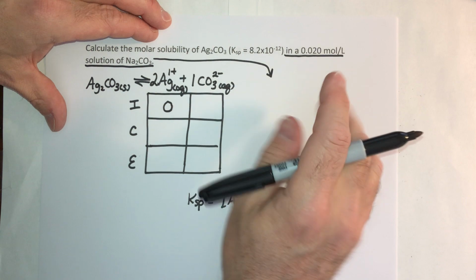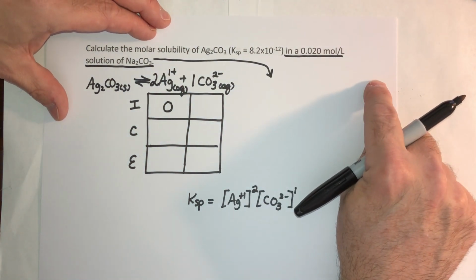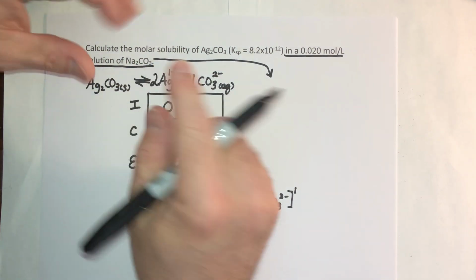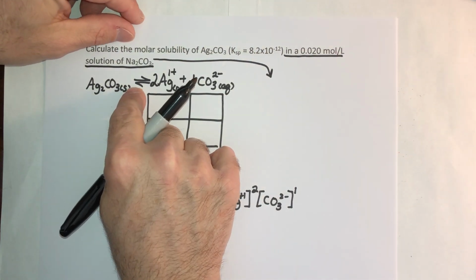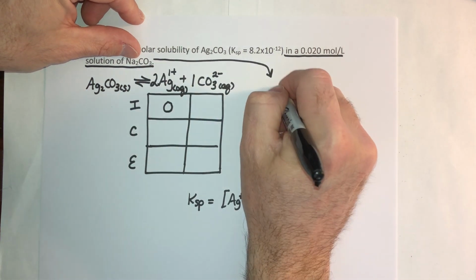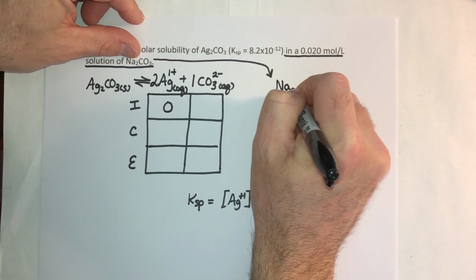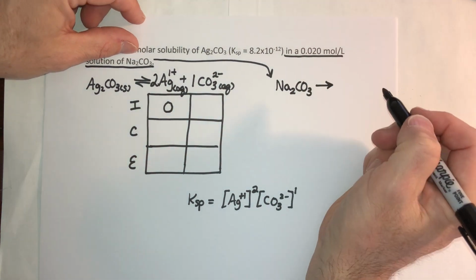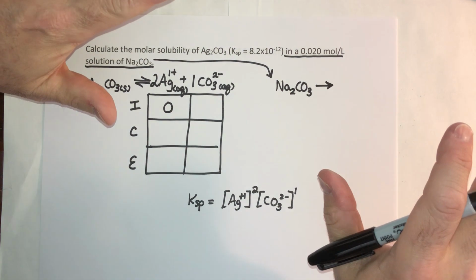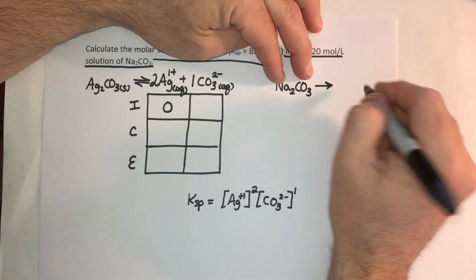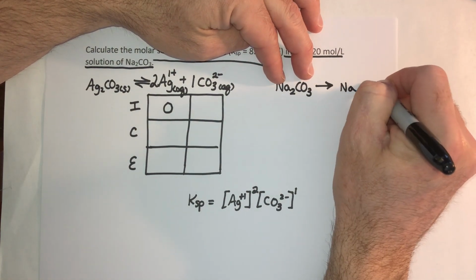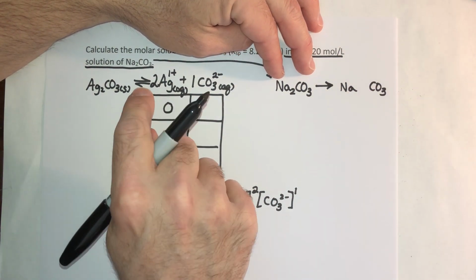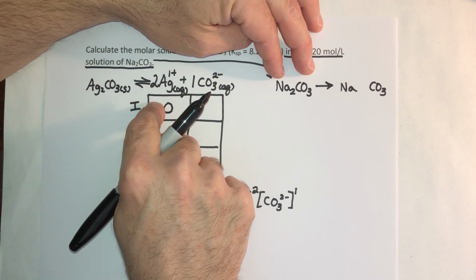Like the last time, I'm going to write a second equation. This was an equilibrium because the silver carbonate doesn't like to dissolve, so it is an equilibrium. But the sodium carbonate loves to dissolve. Okay, the second chemical will always love to dissolve. So the minute you put it in water, it's going to 100% break up. If you've got a sodium carbonate, that's going to give you some sodiums, and it's going to give you some carbonates. Just like over here, you have to balance it, and you have to show me the charges.